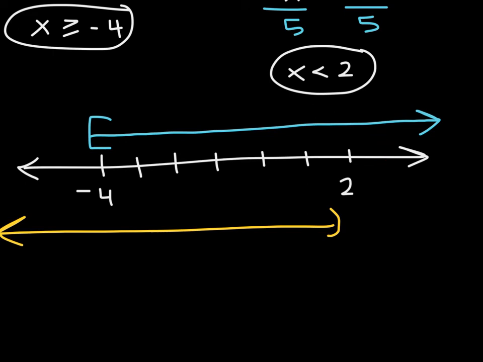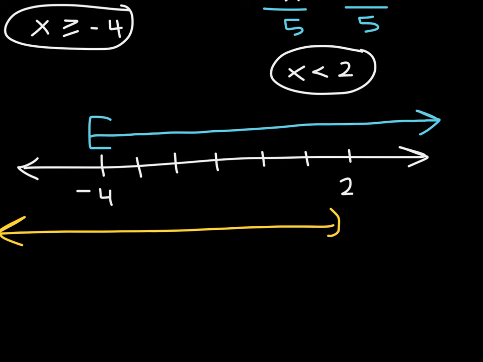Let me ask you this question. Does 1,000 make it into the union? 1,000 is way over here. Yes, it makes it into the union because it's in the blue set. Does negative 1,000 make it into the union? Way over there. Yes, because it's in the yellow set, so it's good enough. Basically, as long as you're in either one of the sets, you make it into the union. So really, you cannot find a number that's not included because these sets overlap each other, the yellow and the blue, and they're going in opposite directions. So they basically cover every single real number on the number line.